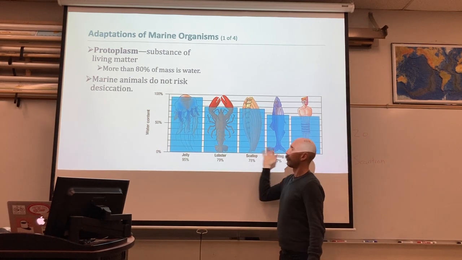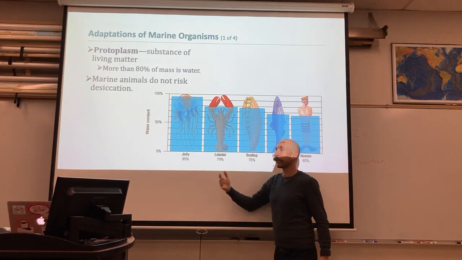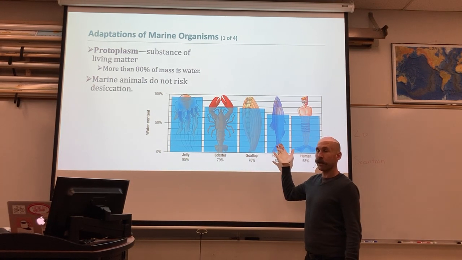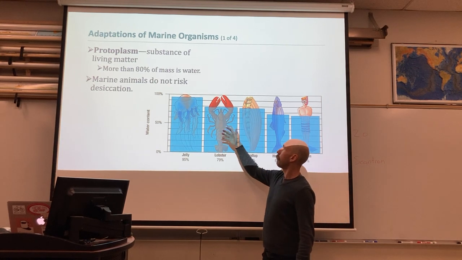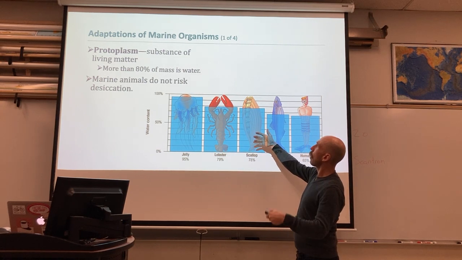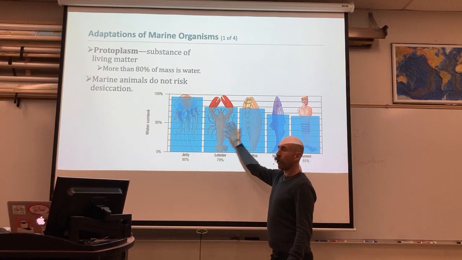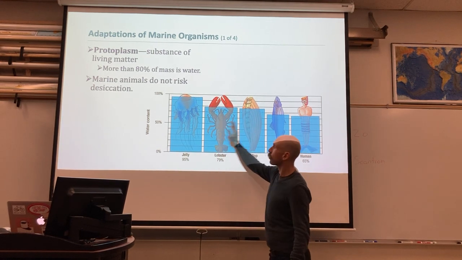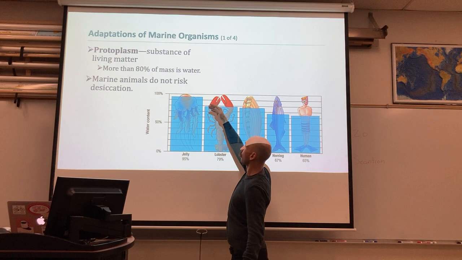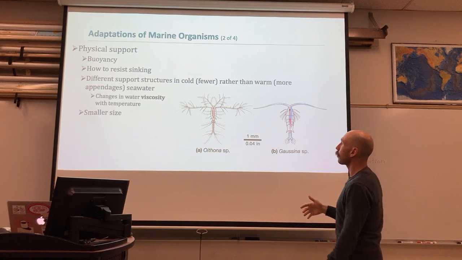We're made of water, about 65%. Water is crucial and a necessary component of life. Different species have evolved different quantities of water inside of their biomass. And water is contained in protoplasm, substance of living matter. It's about 80% water. So depending on how much protoplasm you have will dictate how much water is in your body. Marine animals have lots of protoplasm, lots of water, and this helps them from drying out because they're mostly water. They live in water.